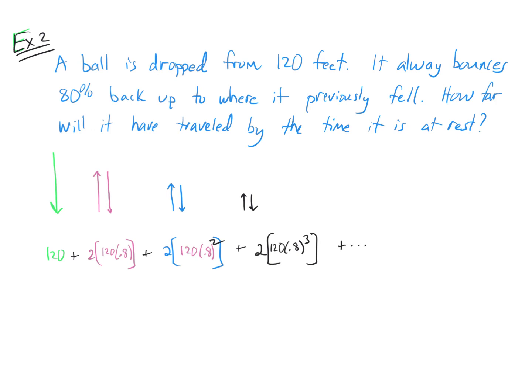We have our series. So to calculate how far this ball travels by the time it's at rest, we have a series where we can recognize that it's geometric, and you just have to be careful about how you do this. There's more than one way of doing it in terms of factoring, and so I'm just going to show one possible way. It's not the only way. It's not necessarily the best way. Since every one of these terms, except for the green one, has a factor of 2, I'm going to leave the green one out, and it's not going to be part of my series.